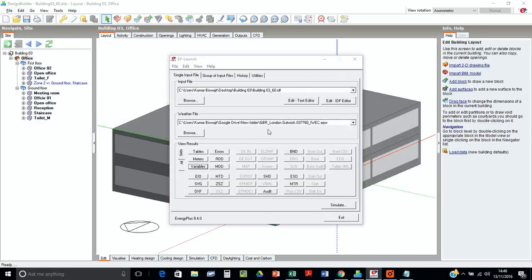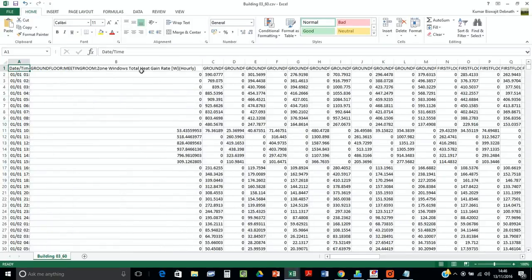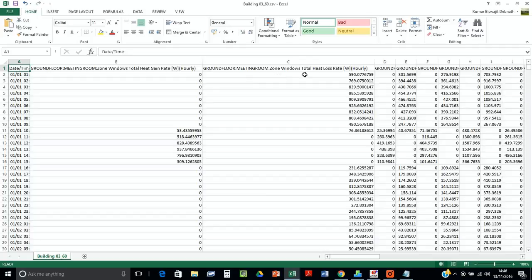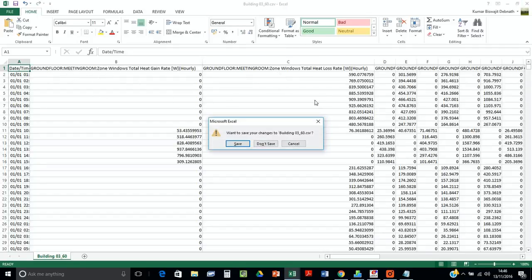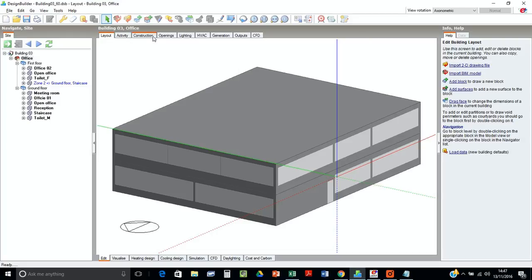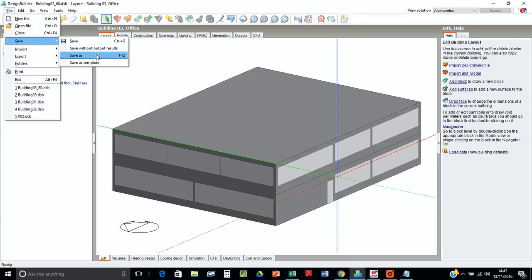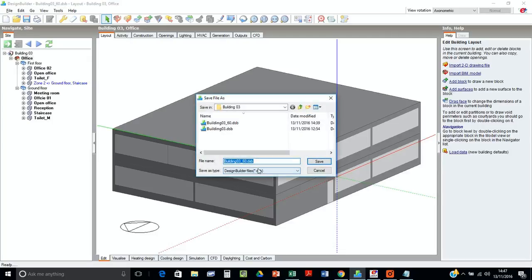If we open the variables, you'll see that we have the heat gain and heat loss options of the different zones in there. So we'll close it and then we'll minimize it, and we have to save this option as 60, but now we'll have shading.